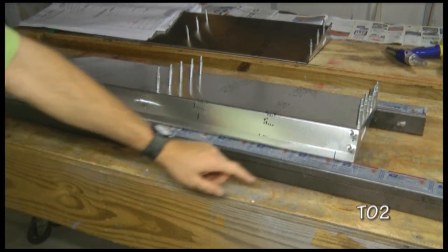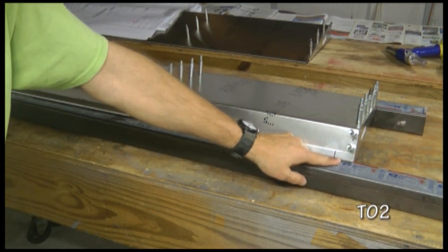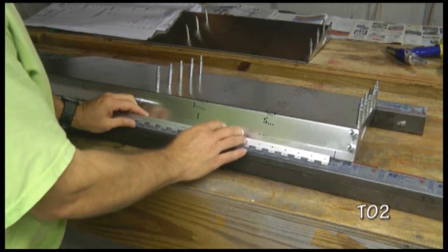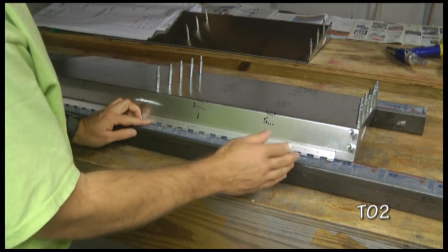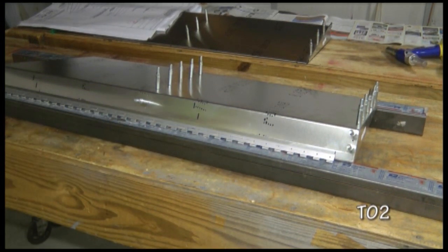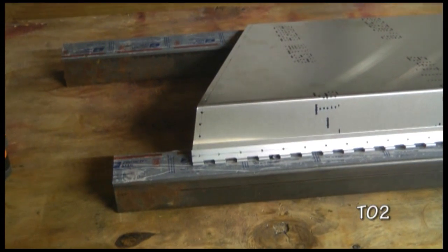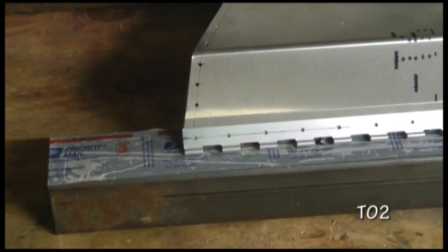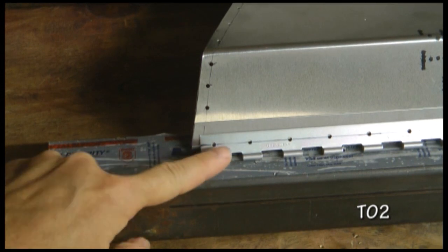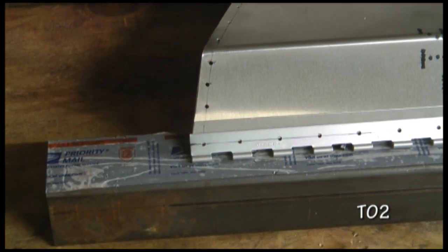This is going to be the outside edge of one of the elevators. It's the straight end with the straight cut, and I have a mark 1.5 inches from the end, and that's going to be where the hinge begins. Now if we place our hinge with the loops down, which is really the top side of the elevator, up to that mark, and we go take a look at the other end, we will see that it should line up with the center edge. And we note that it in fact does match with the very corner down here. So that's where we want the hinge to be located lengthwise.